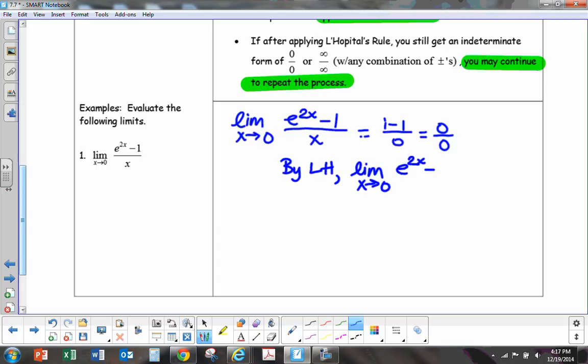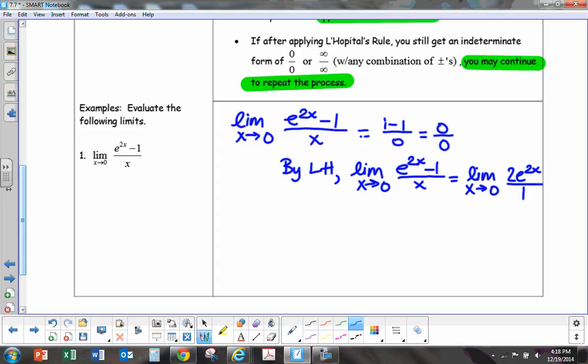then the limit as x goes to 0 of e to the 2x minus 1 over x is going to equal the limit as x goes to 0, and I'm going to differentiate the top. Derivative of the top will be e to the 2x, and then chain rule on that power means I have an extra 2 in front, 2e to the 2x, over derivative on the bottom is 1. Again, I'm not taking the derivative of the whole fraction. I'm not doing quotient rule. I'm just differentiating the top, differentiating the bottom, and by L'Hopital's rule, it tells me that those two limits are the same.